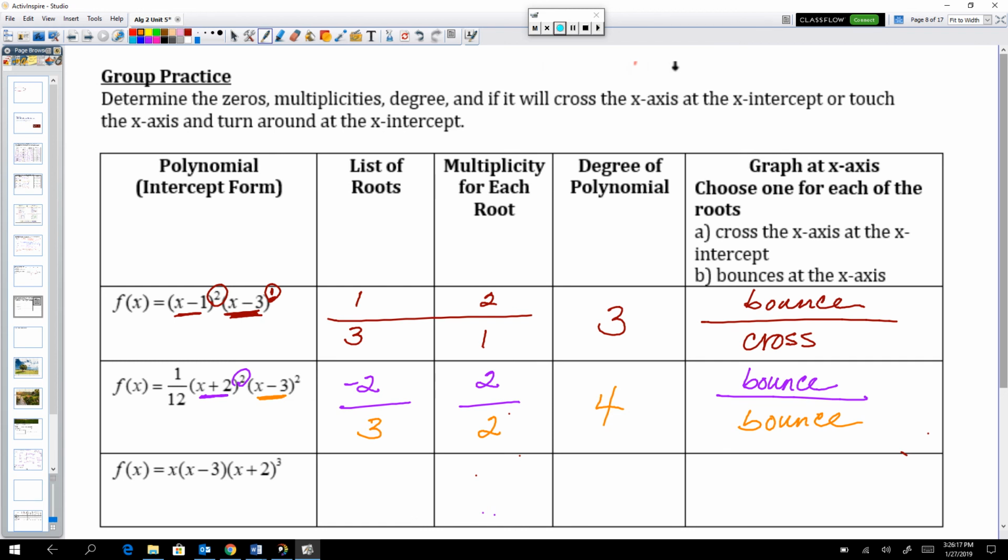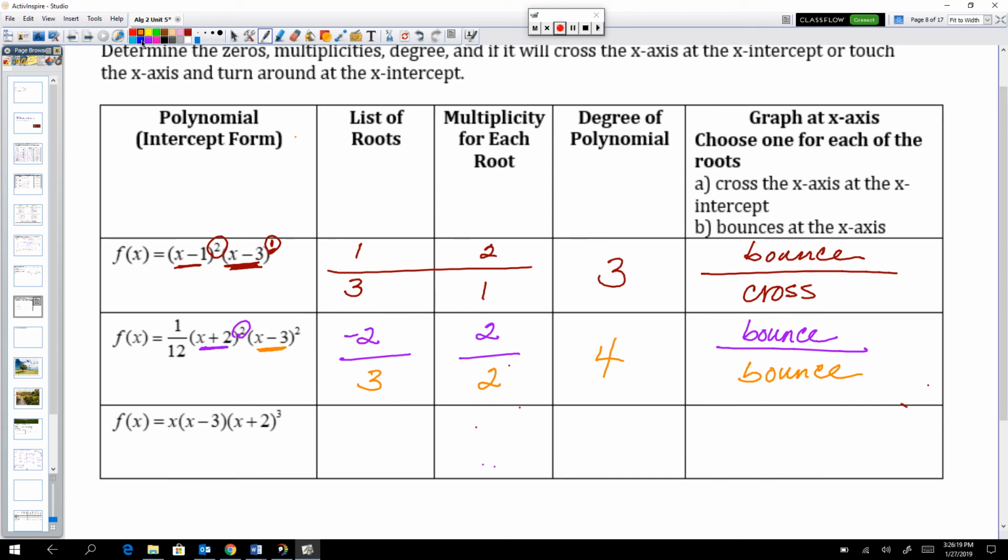Let's do another one. Now this is interesting. We actually have 3 roots. Did you see what I just did there? This guy right here is a third root. So let's talk about that one first. This root, technically we could write it as x minus 0, right? That's what's happening there. So we have a root at 0. That root has an invisible power of 1, so its multiplicity is 1. And if it's an odd multiplicity, it must be crossing at that location. It must be crossing at 0.